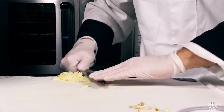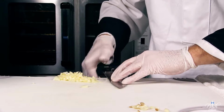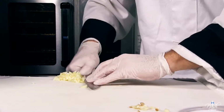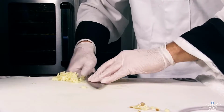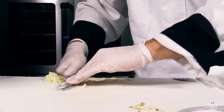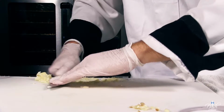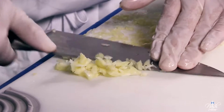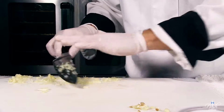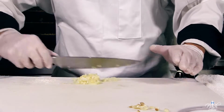I'm going to apply pressure with both my left hand and my right hand. I'm going to twist my knife and drag back. That movement is going to crush your garlic slowly. I wish you could smell it right now. It's literally releasing all the oils and all the flavor of the garlic. Once you get to the edge, reorganize your garlic.